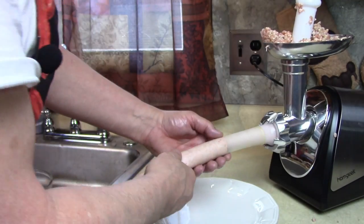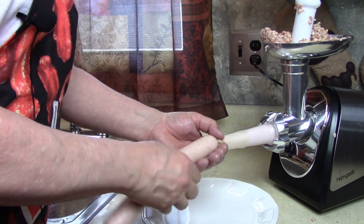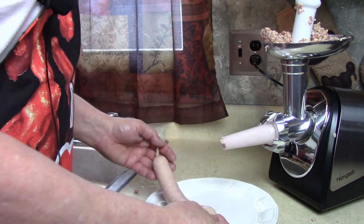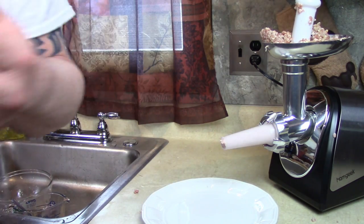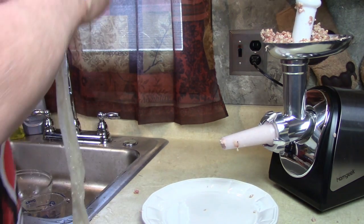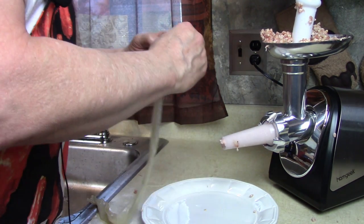So, I'm gonna end this one right here. How's that? No seasoning in there. Look at that beautiful bacon sausage, 100%. Okay. Let me tie that off and chill that for a few minutes till the next one's ready. That's okay. My second one is gonna have spices in it.